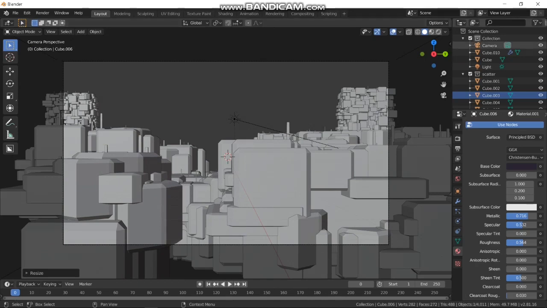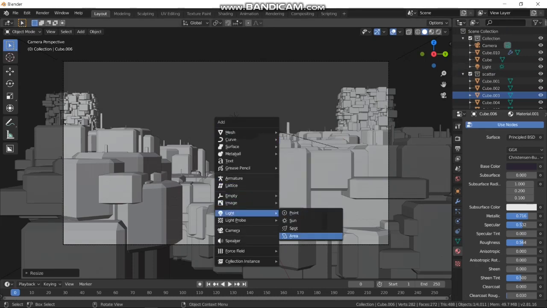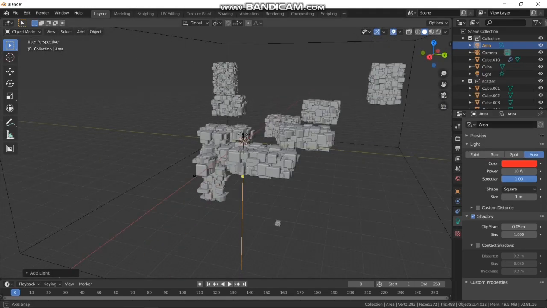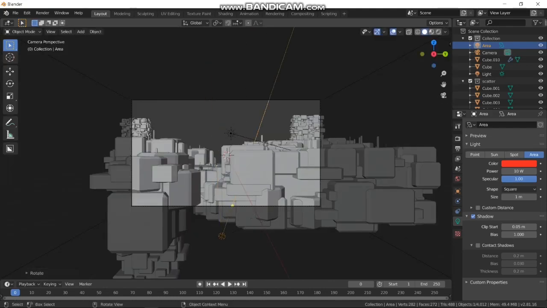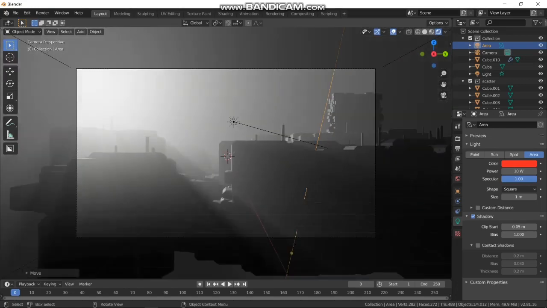Let's add a couple of little lights. We'll go red because red's cool. And where are they? Let's grab that. Let's put one at the head. So let's use our viewport to see what that looks like.